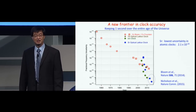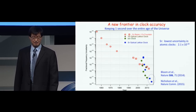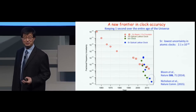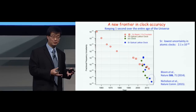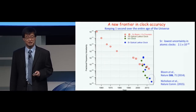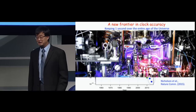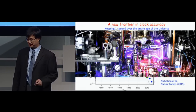Another way of saying it, if I have this clock shrunk down to the size of a wristwatch, if I raise my arm by just one centimeter, the time will change. That's the power of relativity. Now, it's not just an abstract concept. It's something that you can directly watch and measure. And of course, my clock is not as small as a wristwatch at the moment. It's basically as big as two or three optical tables because it's a research clock. But I know DARPA would love to have that kind of clock shrunk down to the size of a wristwatch. And there are people working on it.